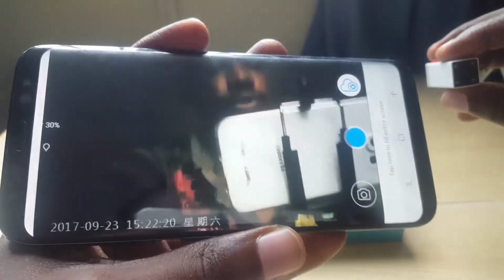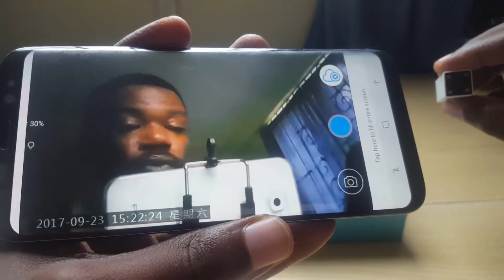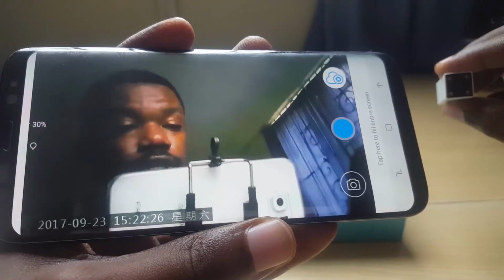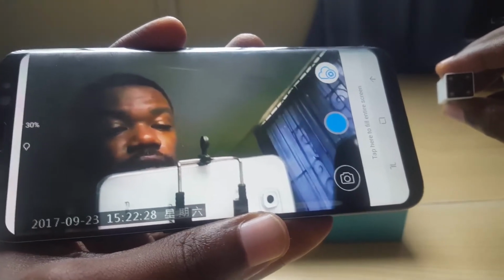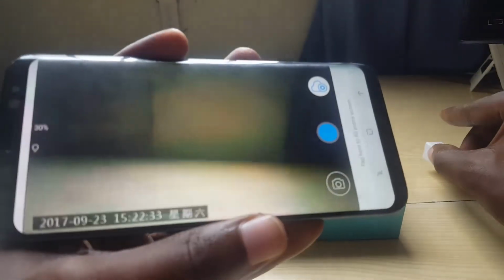Just an observation, this thing actually gets a little bit hot. It's actually getting quite hot to the touch, but that's natural. That's because of the Wi-Fi radio and the battery that's being used. And as you can see, guys, the camera does work. I'm just gonna give you a new subject.